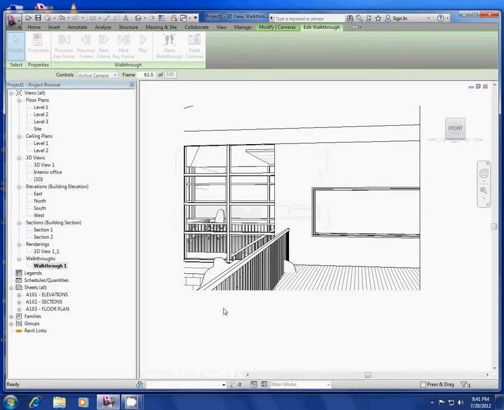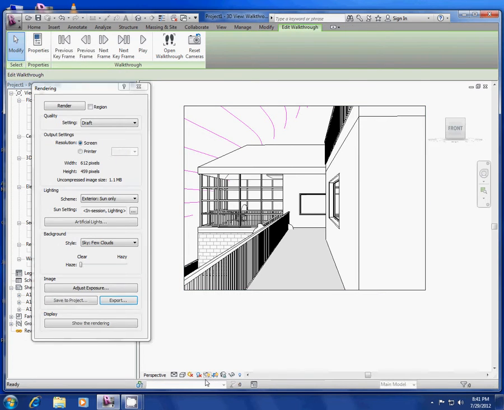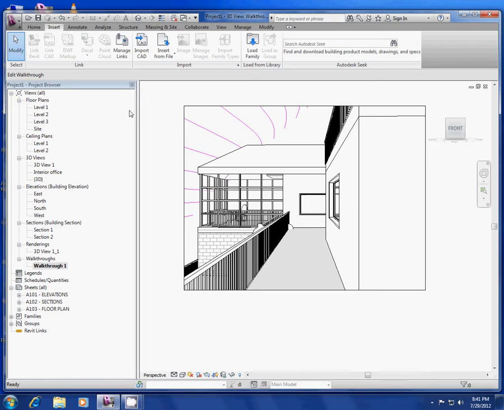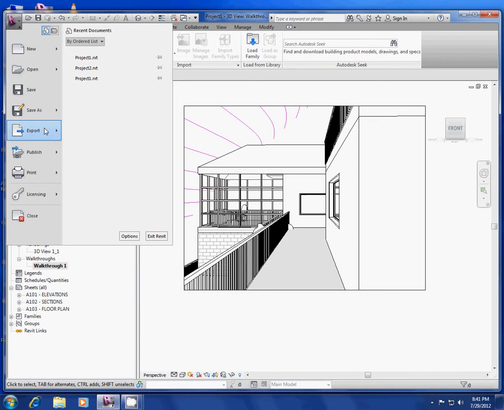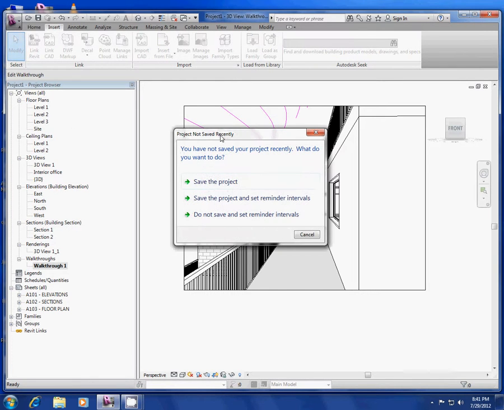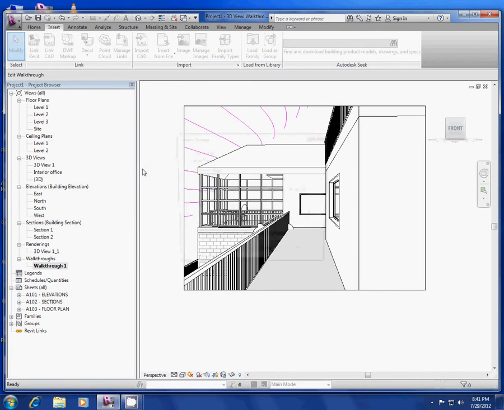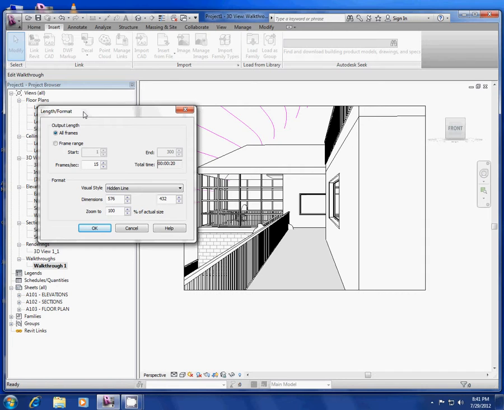Okay, stopped it. And so how you render it out is you will have to go here to export, and it'll give you this images and animations, and you go to walkthrough, and it says, have you saved? I saved project, and then this little dialog comes up, right?